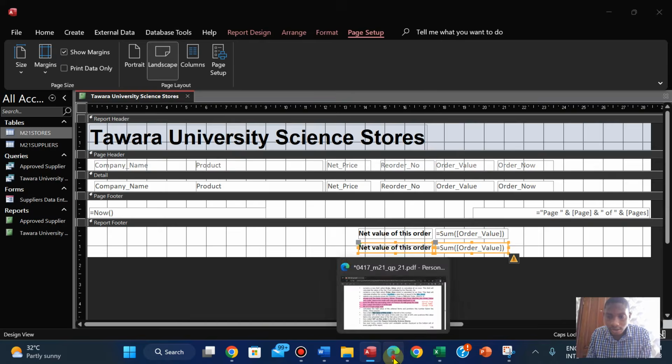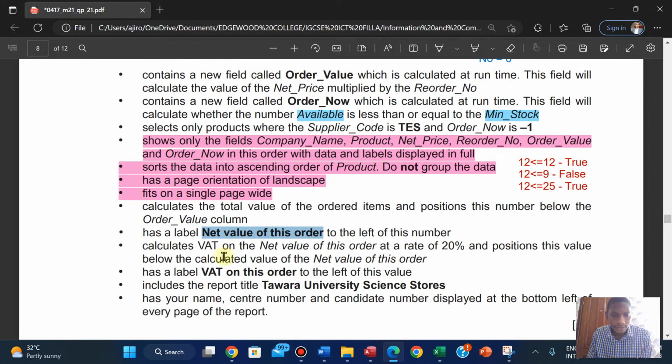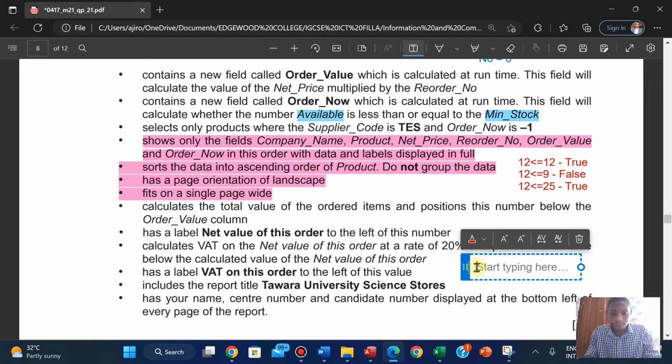Now what we're going to do is, we said calculate VAT of this order at the rate of 20%. So obviously we're just going to do a quick calculation here. So we have 20 divided by 100, that's percent. This will be equals to 0.2, right? I think this will be 1/5, which will give you 0.2, so it's fine, right?